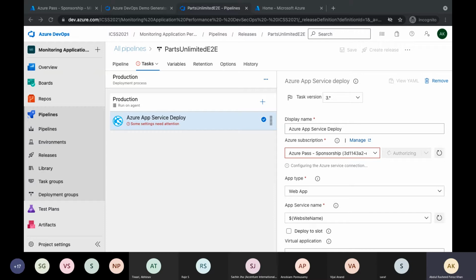So this is something which we were discussing on the inner loop, the CI and the CD that we do.